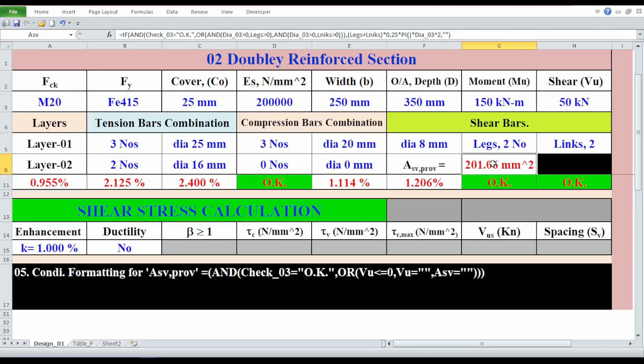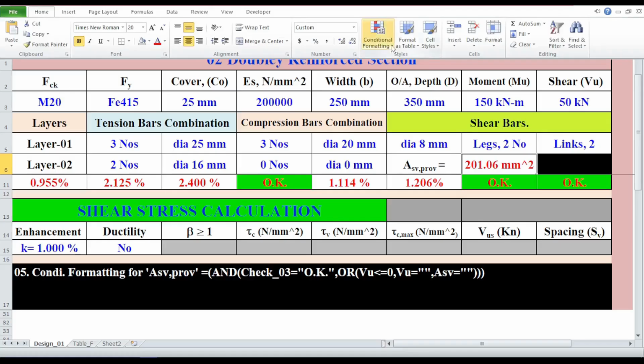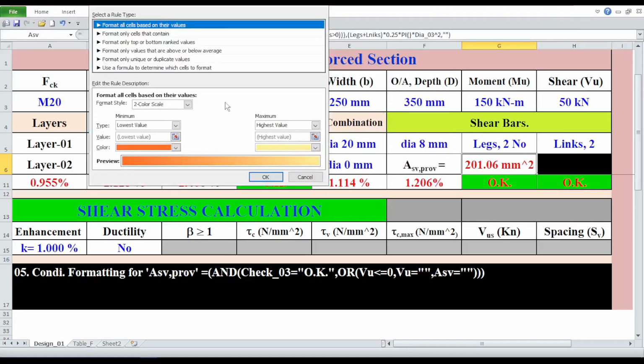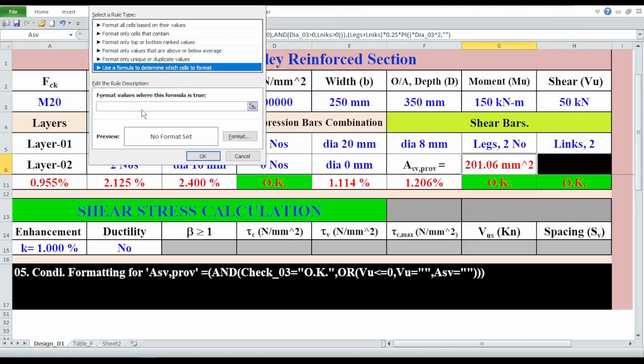Applying the conditional formatting. Now, for the application of this conditional formatting, copy the formula from the formula box. Next, select cell G6, or ASV. From the ribbon, select the option for conditional formatting. Select New Rule.